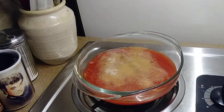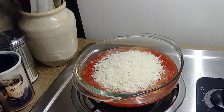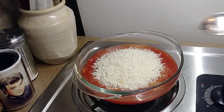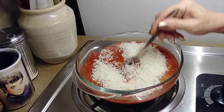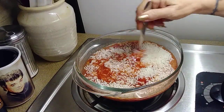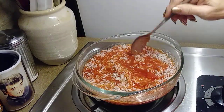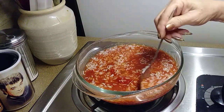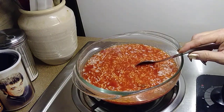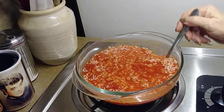Alright, now to that, I'm going to be adding a cup. And I'm going to tell y'all straight up and down, that's instant rice. You can use parboiled rice, you can use long grain rice, whatever kind of rice you want. I want this meal to cook today, sometime. So I'm going to mix all of this together. I'm going to set it to the side. Now when those meatballs come out, I'm going to take those meatballs and I'm going to be adding the meatballs. I'm going to drain them and go to the next step after that.